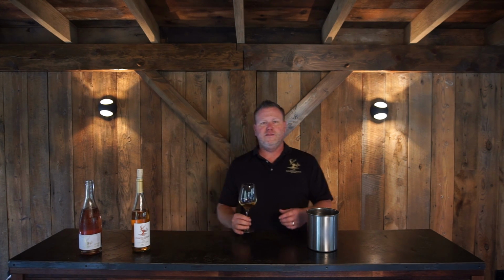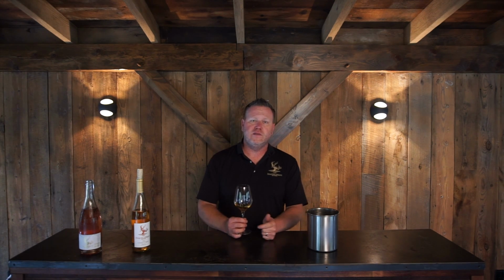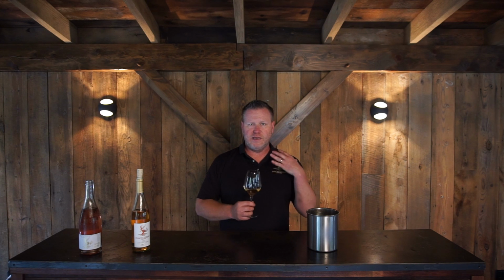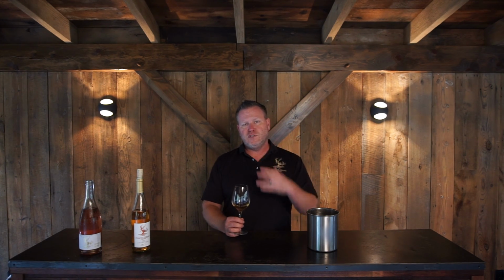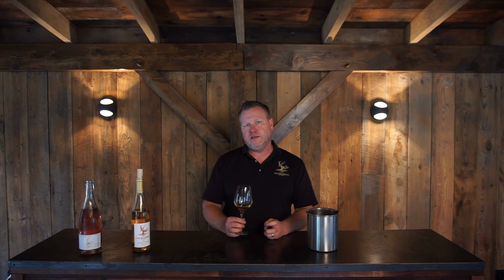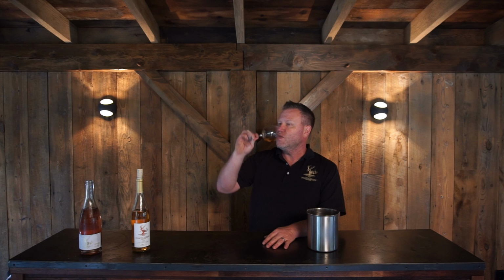So I get a lot of orange peel or dried apple kind of notes on this wine. Typically the regular Petit Manseng that we have in our tasting room has a lot of tropical notes, but being on the skins and seeds, you're getting more muted tropical notes and more apple, and you even get a little bit of nuttiness on this wine. It makes it kind of fun. So let's go ahead and give this one a sip.